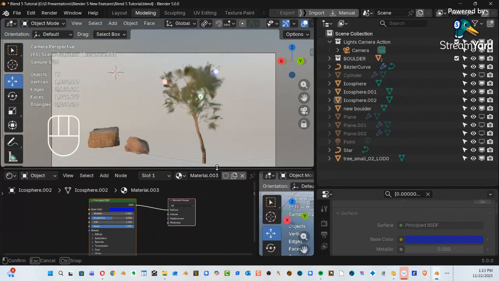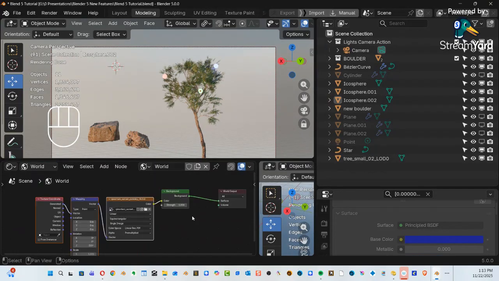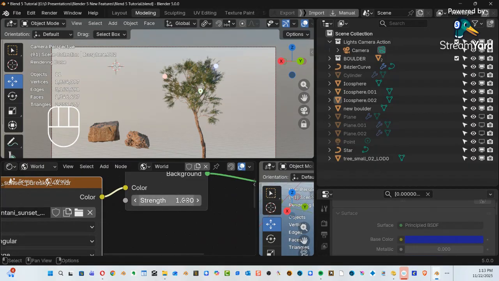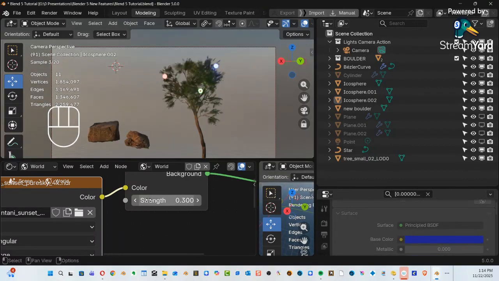Let me bring down that background light. All right. So instead of object, go to world view. Let's take the strength of the HDRI light. Maybe go in half, like 0.5. Yeah, it's a little bit darker in the background. We'll go to 0.3. There we go.